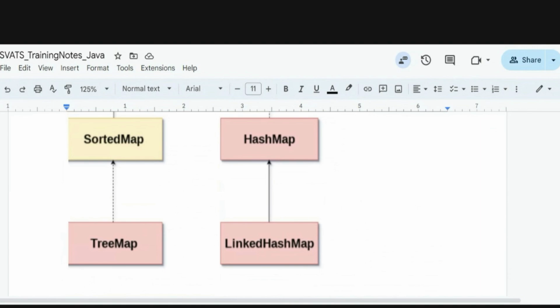In this scenario, let's take the collection framework first with List, and then we will go with other things down the line.